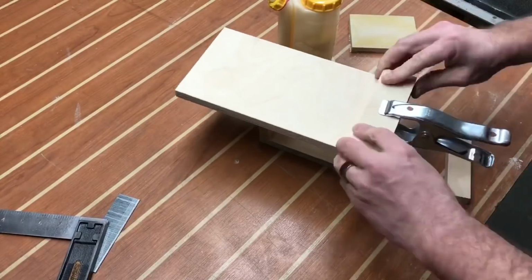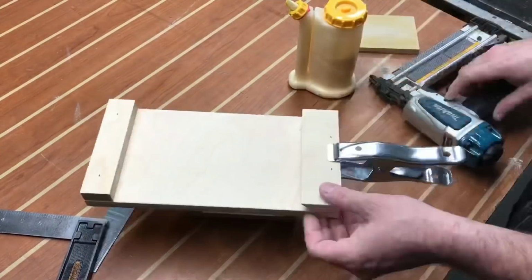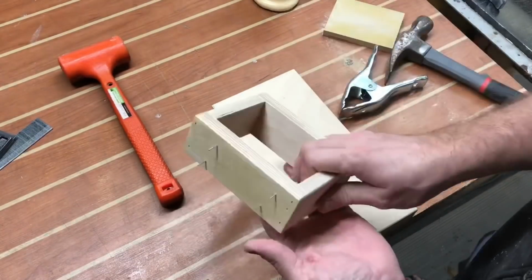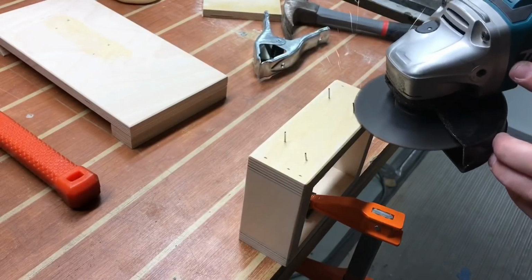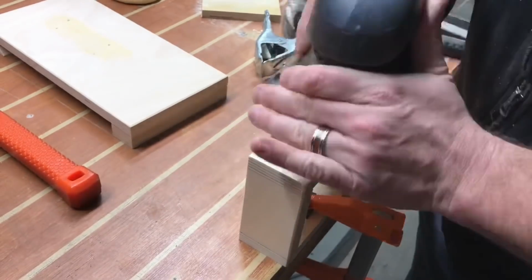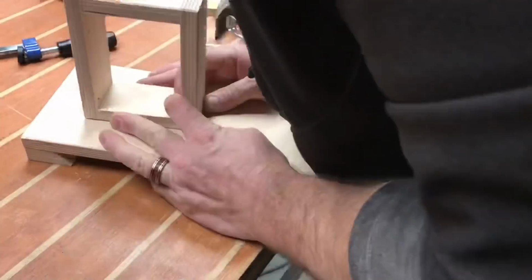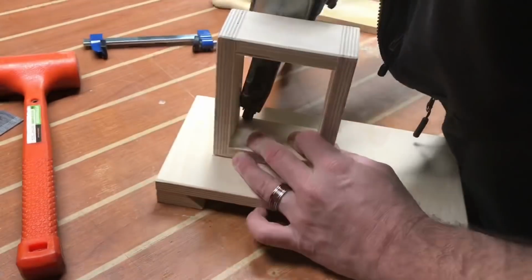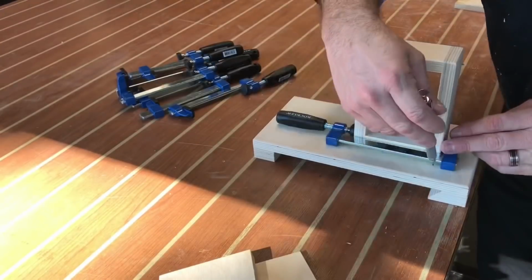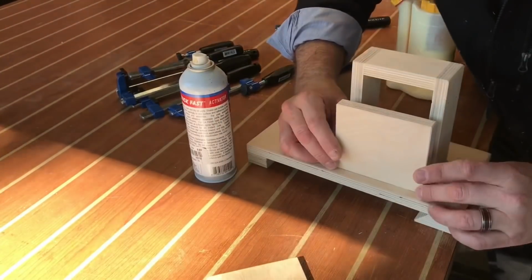I turned the piece over, installed a 45-degree angle piece with some glue and some brad nails as well, and realized I installed that first piece wrong. I installed it the wrong way. The clamps would not fit. So I've got some brad nails to contend with. I'm going to take an angle grinder and chop them off. However, you could use a pair of pliers or whatever you have handy. I'm going to sand off the glue and go back to the drawing board. The only reason I'm leaving this in here, guys, is just to remind you: stay vigilant, pay attention to what you're doing, and you won't make mistakes like I did.